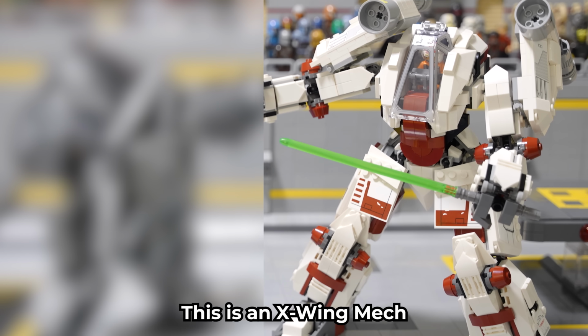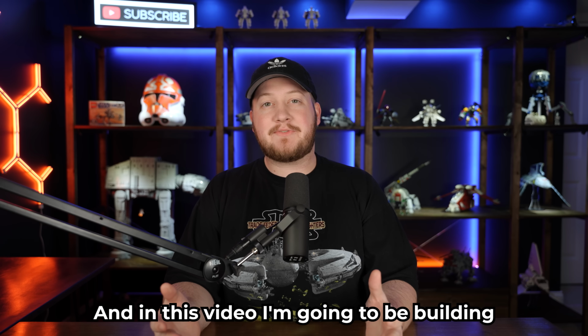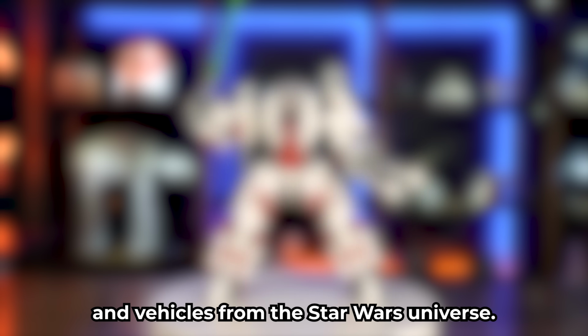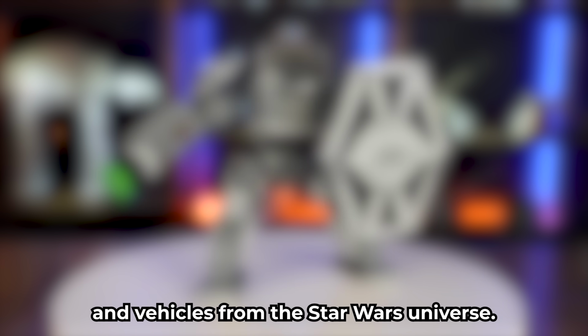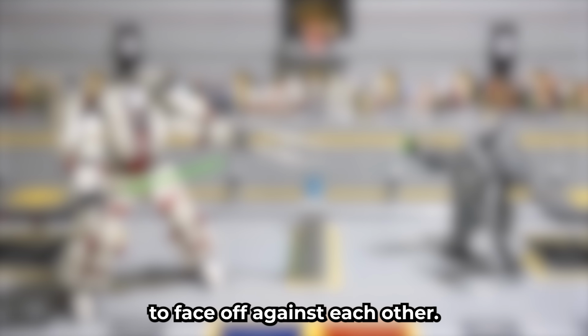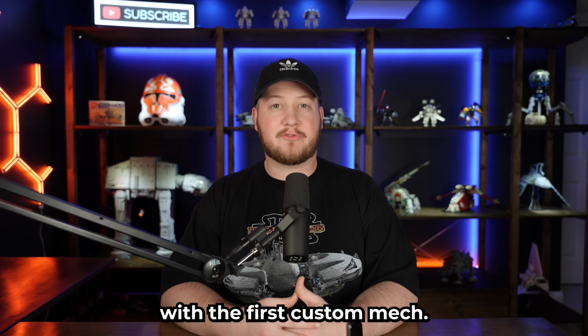This is an X-Wing mech, and this is a TIE Fighter mech. And in this video, I'm going to be building 9 custom mechs based off of different characters and vehicles from the Star Wars universe. I'm also going to be building a full-scale battle arena for all the mech teams to face off against each other, so let's get started with the first custom mech.